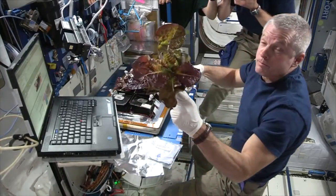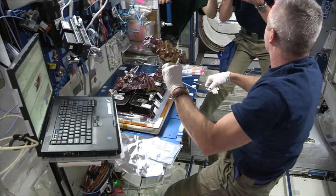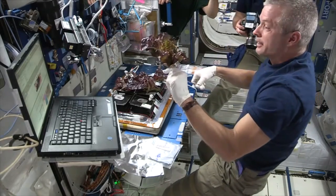But the real question is, is it worth it, right? Are you better to bring the seeds and set up the environment and put the water in and the sponge and keep the lights on and maintain the temperature and everything else? Is that the right way to get food on board? Or are you better just to bring food or just bring seeds and eat them? And also, if you're growing food for eating, what happens if you have a crop failure and you don't have a backup plan? Because then you're out of luck, right?